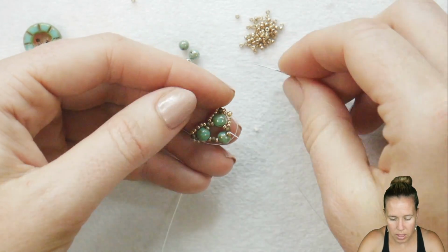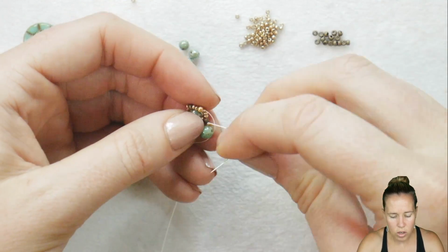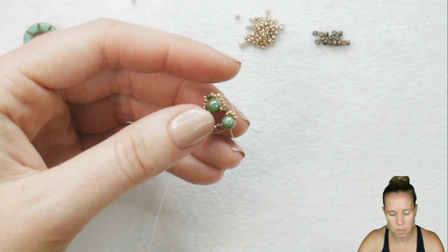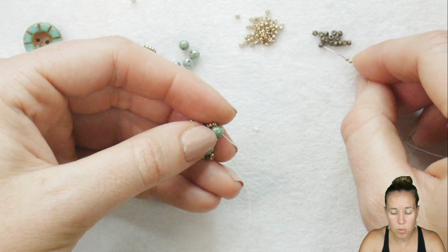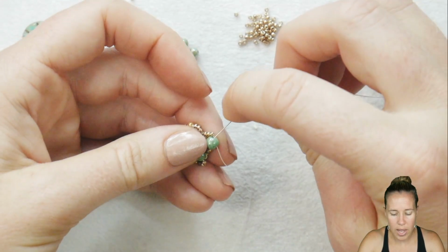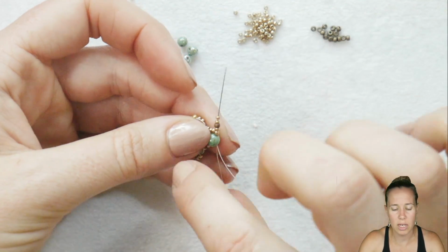Again, after completing that, 3 more of your 15s go on, and you're going again to the top or the exterior of that RounDuo. When you're at the top exterior of that RounDuo, again 2 15s, followed by 1 11, and then 2 more 15 OC beads. Go ahead then back through that same RounDuo. Again, I'm coming out the bottom and I'm going into the top.